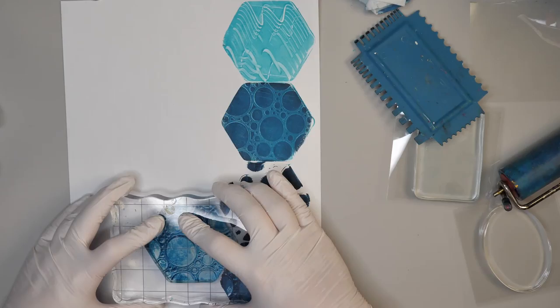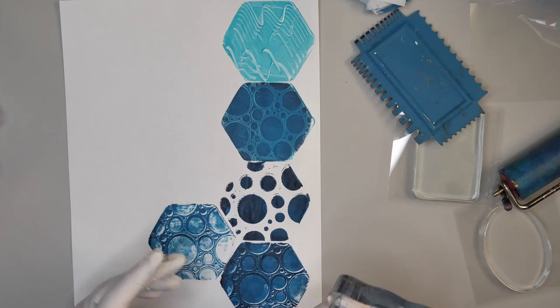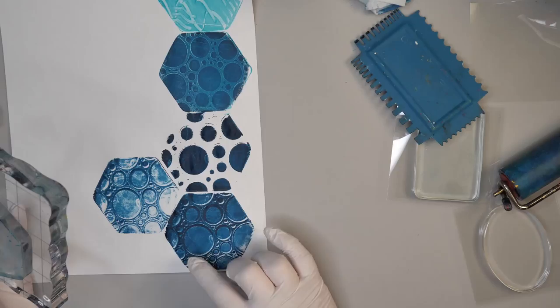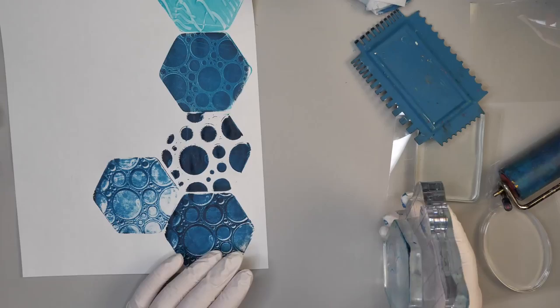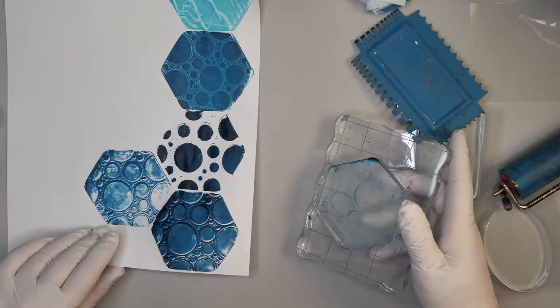Now this is a way you can start using those second and third values and adding a little bit more texture. You can see what these ones just look almost more dimensional because you have some of those white spots showing through. You don't necessarily have to do these all on the same page. You can change whether or not you want these all on the same page. You can do the first print maybe somewhere else because you like the second and third print. There's a lot of different ways you can go about this that's going to give you that texture and that variation that you're looking for on your project.